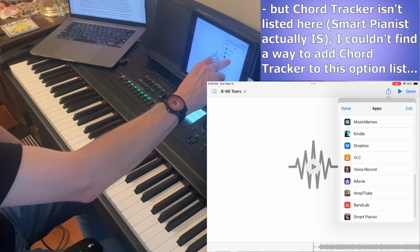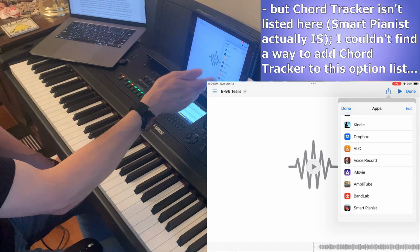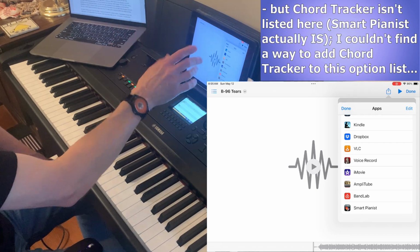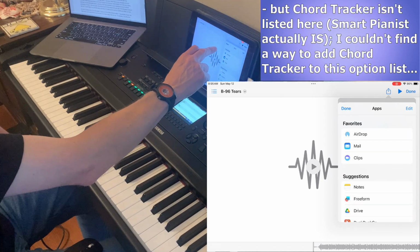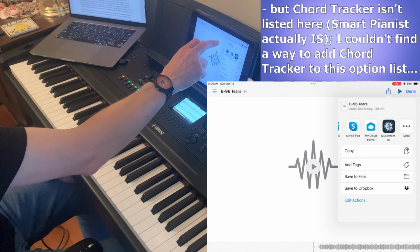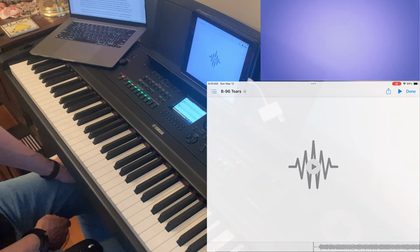And I looked online to try and figure out a way to get Chord Tracker into this list, because if you could, then you'd be able to get this MP3 file into Chord Tracker this way instead of having to have a Dropbox account, but I couldn't figure out how to get Chord Tracker added to this list. So once again, not sure if that's possible. Maybe it is, and I just don't know how. But that would actually solve the Dropbox issue if you're able to do that.